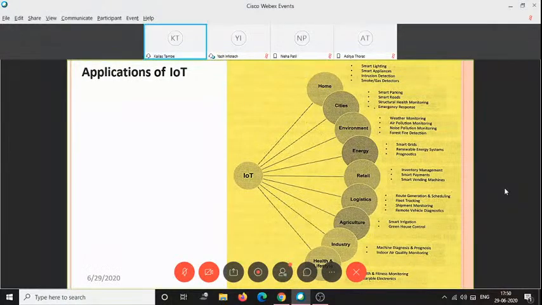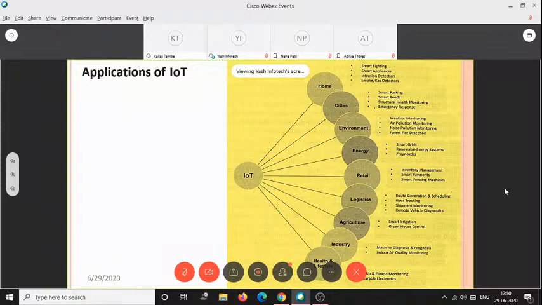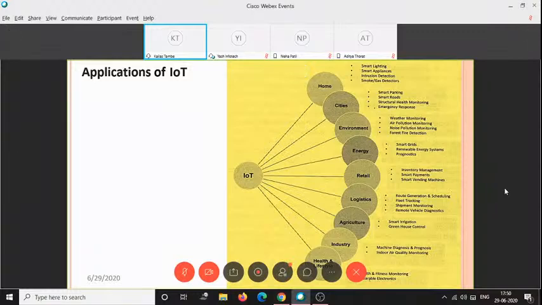For machine diagnosis and prognosis, at the Mahindra and Mahindra Telco plant, they have welding robots, right? There the temperature is such that human beings can't stand or handle that particular situation. So they have fitted robots, and they are using those robots for minute weldings and for good quality weldings.